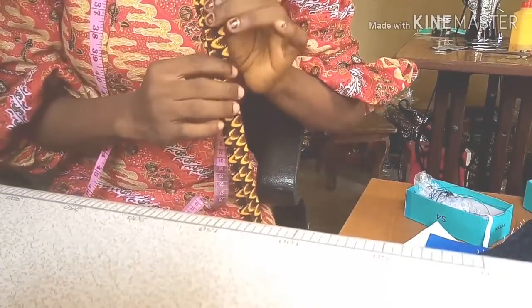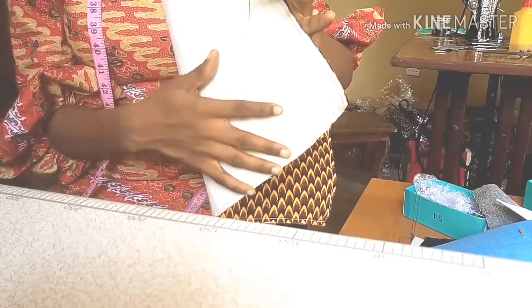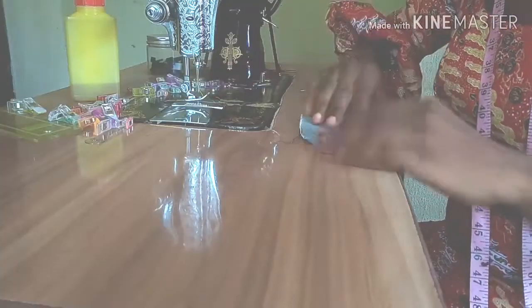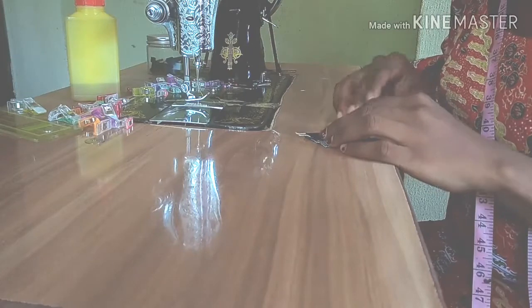This is 1 inch in length. Also, I'm going to sew this to this. I'm sewing the fabric to the stabilizer. This has already been sewn to the stabilizer. The fabric here has been sewn to the stabilizer. The measurements of the stabilizer are the same as the fabric. So what I'm going to do now is fold this towards the middle and sew along this edge.